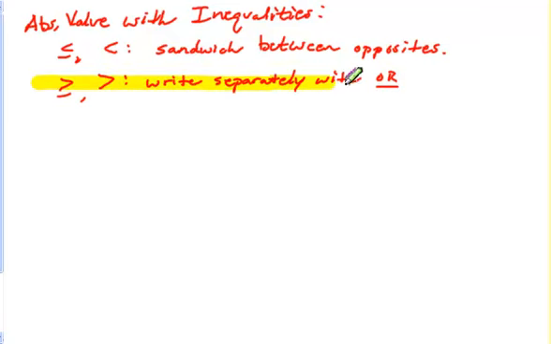Other than these 2 principles, guys, everything else that you've learned about absolute value, about inequalities tonight will be the exact same. In other words, the main thing you learned tonight was, hey, if I multiply or divide by a negative, I better flip the sign. Okay, you'll keep that. The only thing will be in the very beginning. You have to drop your bars, and you have to decide which one to do. Whether you want to sandwich the thing or whether you want to do the or and make them separate.